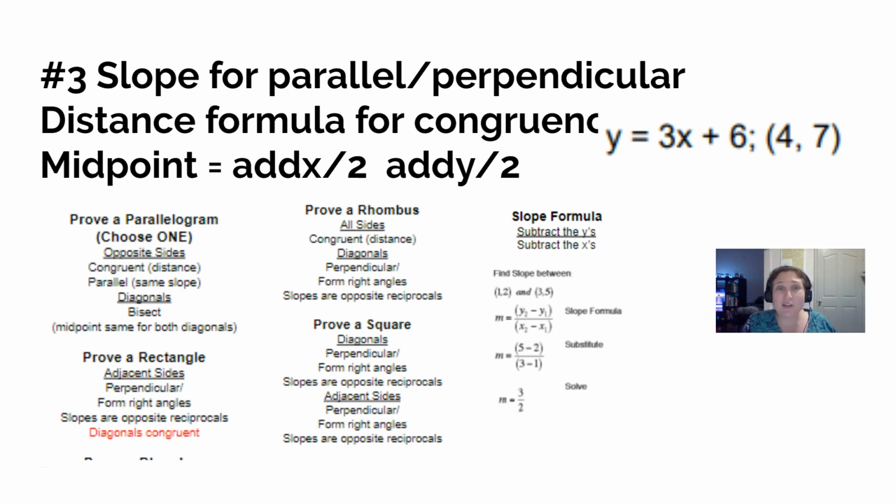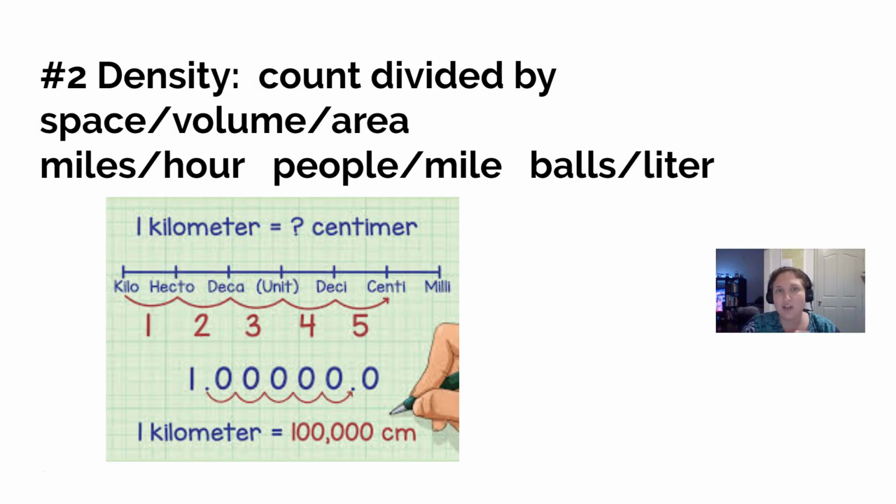Also, you're definitely going to need slope because you're going to have 1 or 2 questions that deal with the parallel or perpendicular line. Remember, you get the slope from y equals mx plus b. If it says parallel, the slope is the same. If it says perpendicular, you've got to switch the sign and flip it. So 3x becomes, instead of positive 3, your perpendicular slope would be negative 1/3. After you do that, you plug that into y equals mx plus b with the point. Find your b, plug the new slope and the b into the new equation, and you're done. That problem's going to take you 5 minutes. Just chill, you've got it.